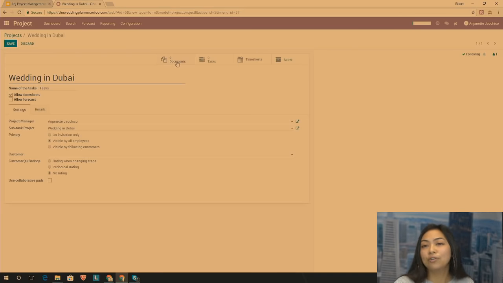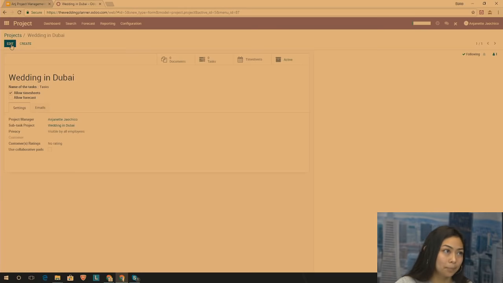So if you have any documentation related to a project, you can input that here, and you'll see the tasks that you've created on hand. So these are just simple, accessible buttons that make the whole process a lot easier. So I'm going to just go ahead and click Save here. So now this project has been created.